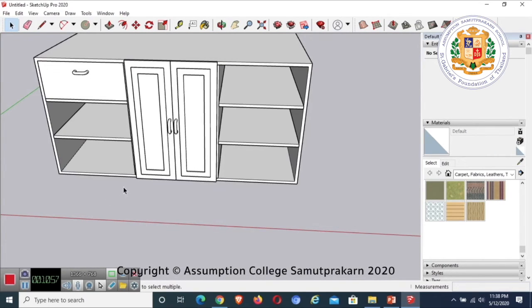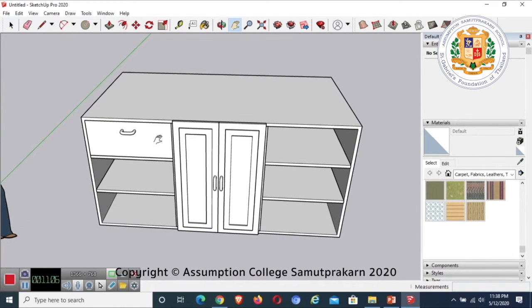Alright, so now we have our drawer here. We're going to make this one a group. If you're opening a drawer, there's no need to make it a component. Component is only for those that rotate. But for a drawer, since this one only slides, we're going to use a group.